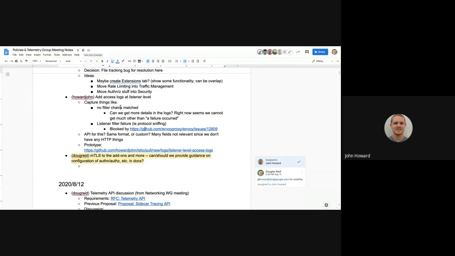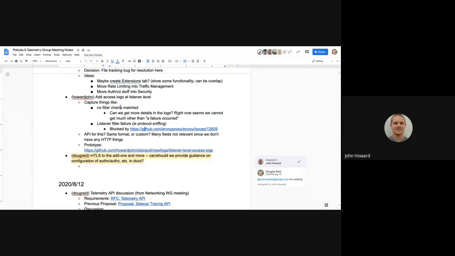And I think we can set it up so that we can filter for just failures, so we don't get duplicate logging. I did a quick prototype of that. It seems to work. Maybe we need to do some more enhancements there to make it more robust, but it seems to kind of work.